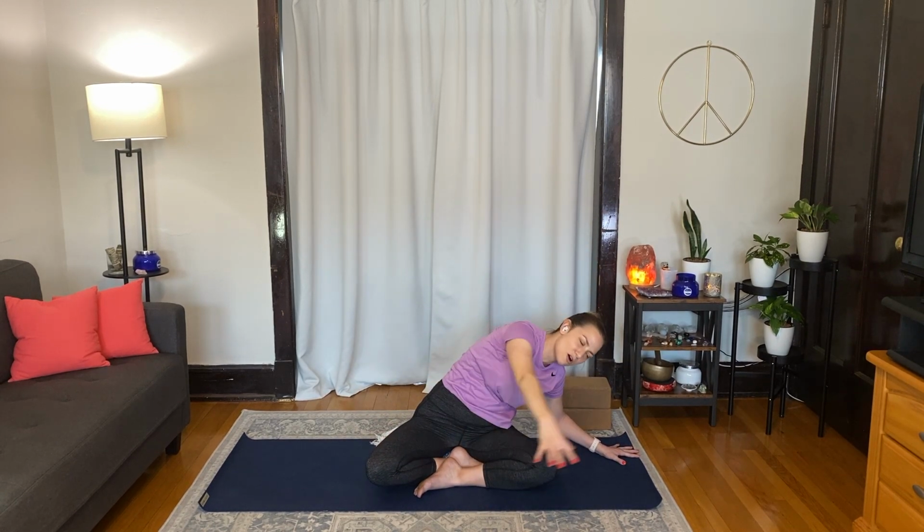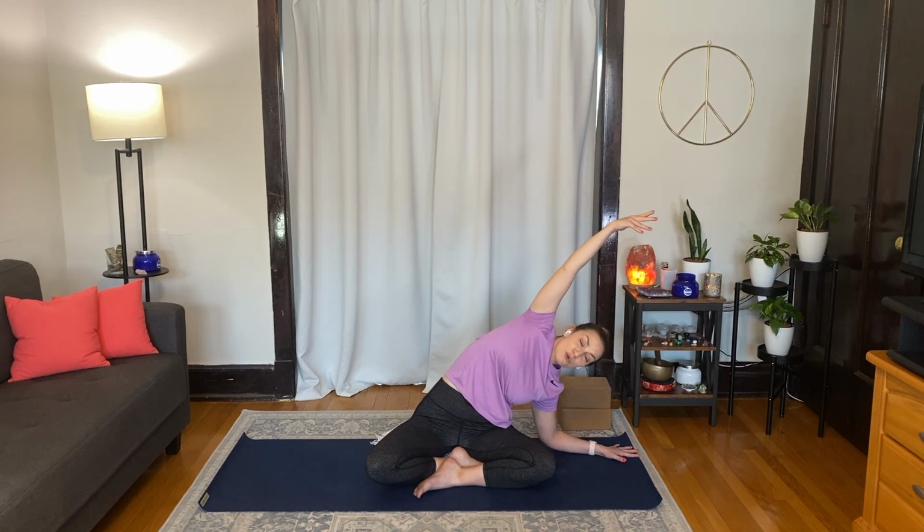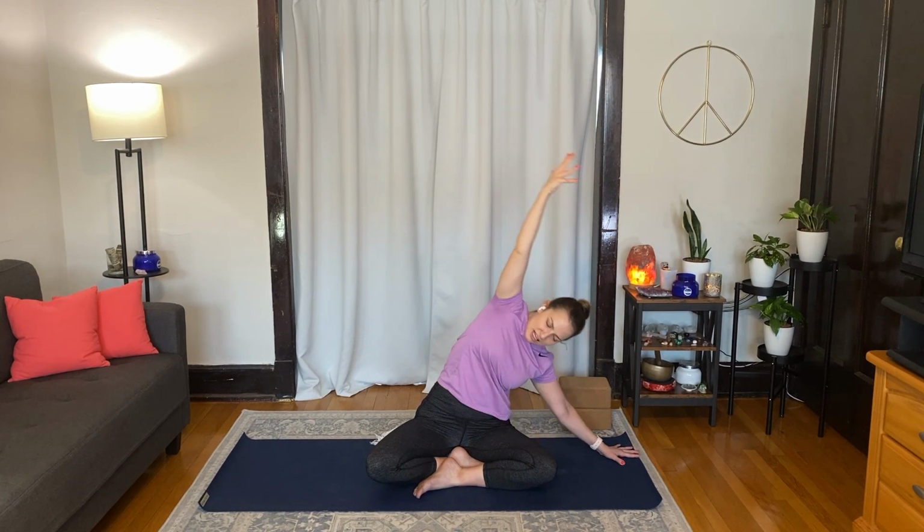And then the next time your arm comes up by the ear again, push the right hand down. Inhale, rise up, all 10 fingertips reaching up, up, up. Exhale, let the arms come all the way down. The arms come down, but allow the spine to continue to feel tall and lengthened. Shoulders down and back. Puff the chest up. Take a breath.